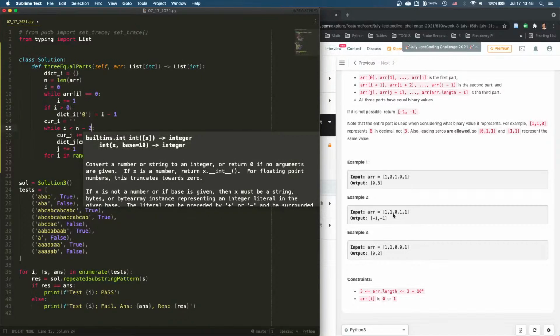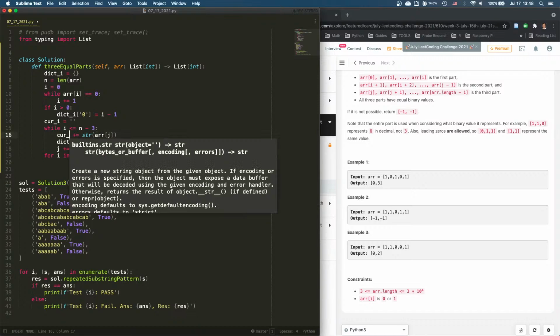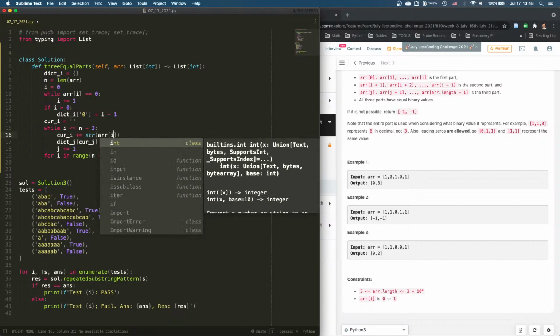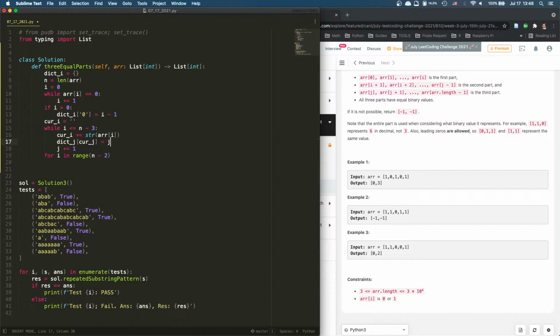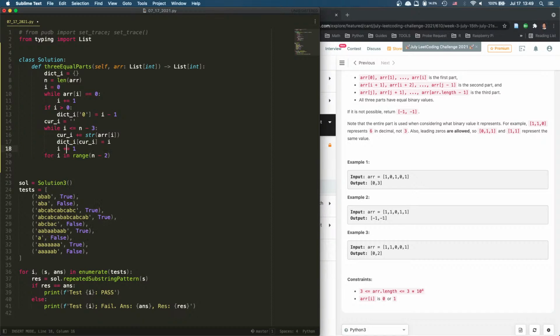Smaller than n minus 2 is actually smaller or equal to n minus 3. And current i plus equal to i, because we're adding more to the end. And if we add, it's always going to be unique. And then dict i, current i is equal to i, right? And then i plus equal to 1. So we create the entirety of all possible i's.